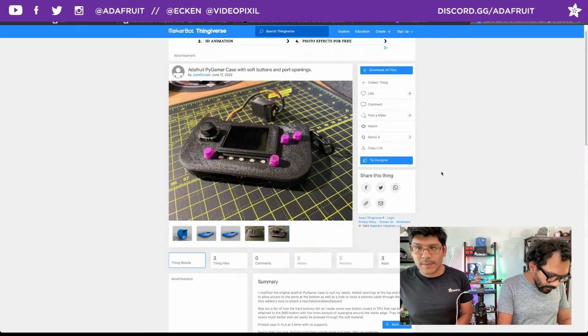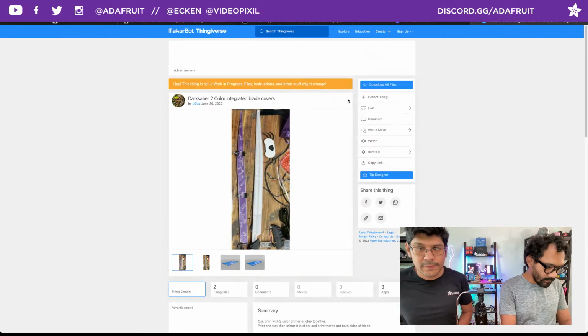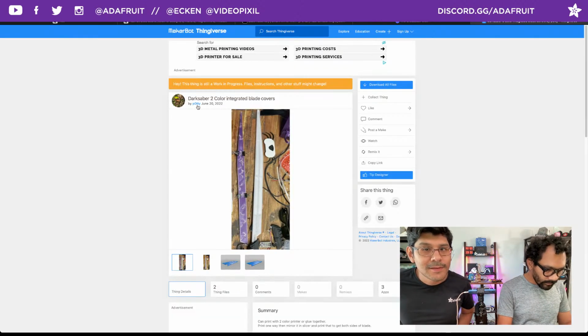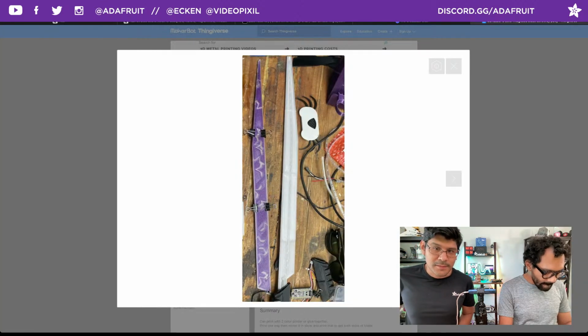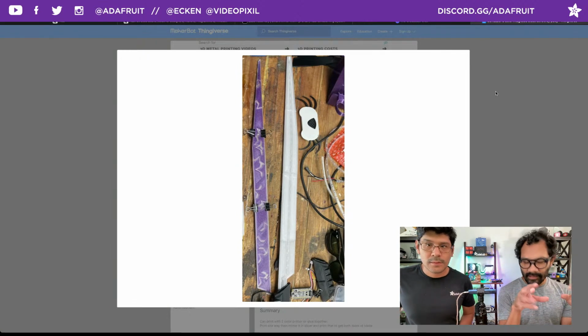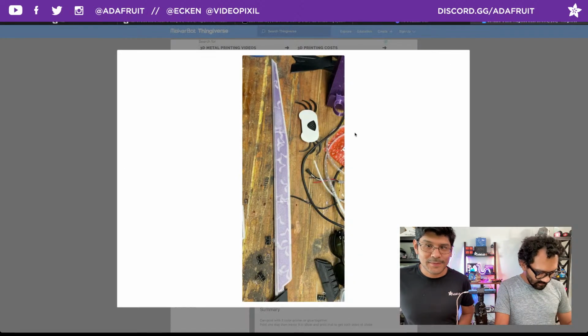Sweet. Okay, next up, we have a remix of the Dark Saber. The Dark Saber build is a super fun build. It uses the Prop-Maker FeatherWing. And this one here was posted up by Putty. It's their remix of the blade cover to have some of these sparkle or crackly bits. That's more aligned with the Darksaber from the Clone Wars. It's like the electricity thunderbolts that come out of Palpatine's hands. Yeah, let's go. And then printed like this in purple.